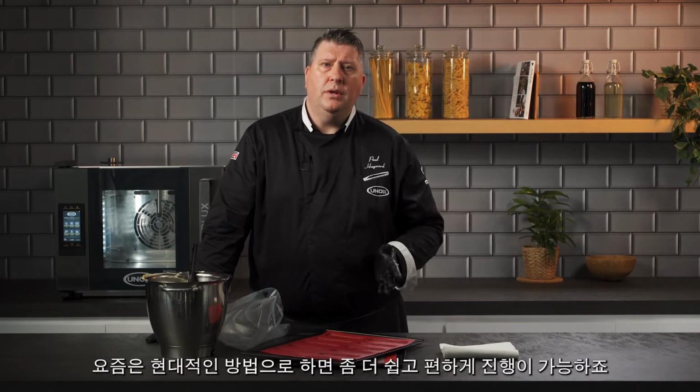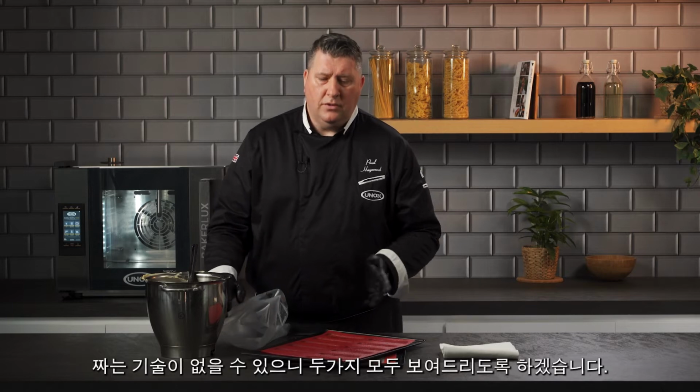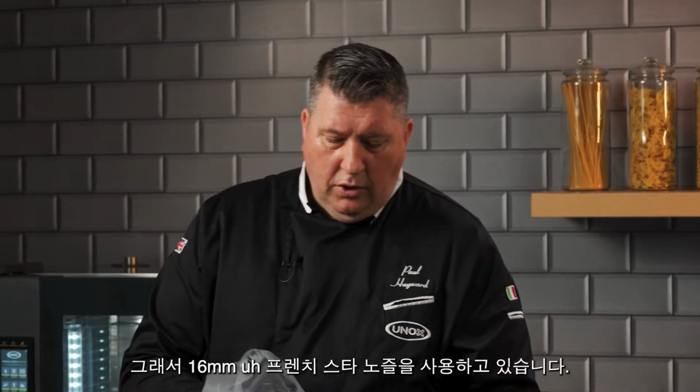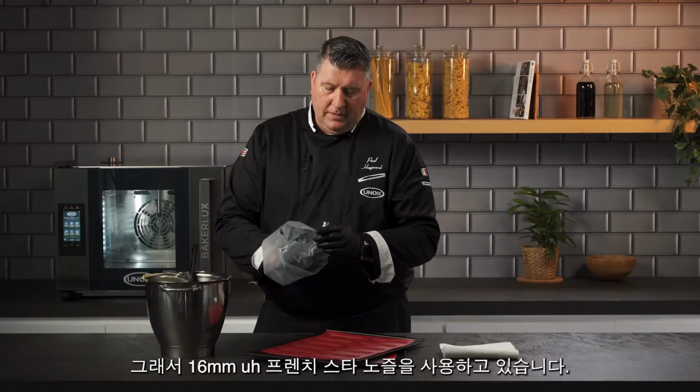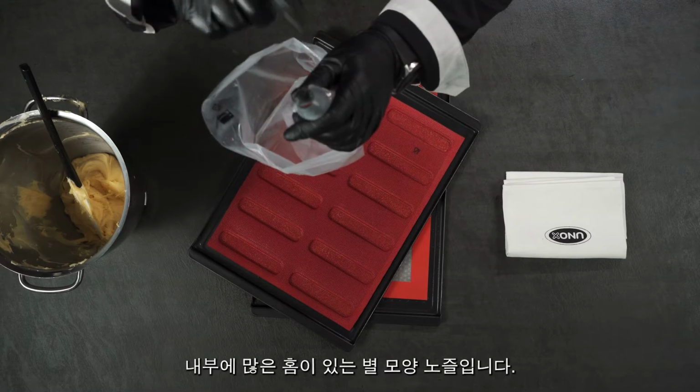Okay, so now we're going to pipe the choux pastry into eclair shapes. Again, I'm going to show you two methods, the traditional, and the modern way of doing this. I think it makes life much easier, much more consistent, especially if you don't have the skill of piping. So we're going to show you both ways. With this one, I'm using a 16mm French star nozzle, which is a very close star nozzle with lots and lots of grooves inside. This helps the choux open more evenly and prevents the cracking. This is a very important step.